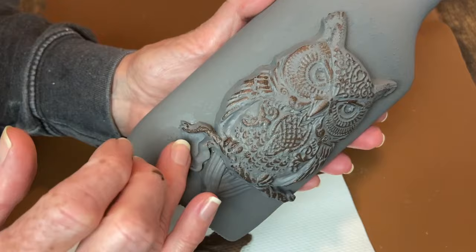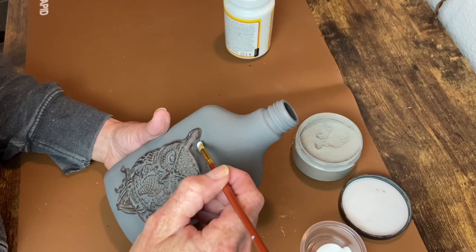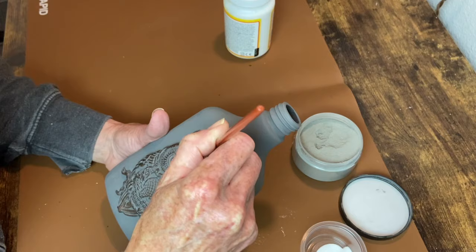I would have done this last because of the next steps that I do. I would have liked that to have been the last step after sealing and everything, but I just didn't think it through. So what I decided to do is do some Dixie dirt around those edges where the owl meets the bottle, just to give it some grunge, some age.